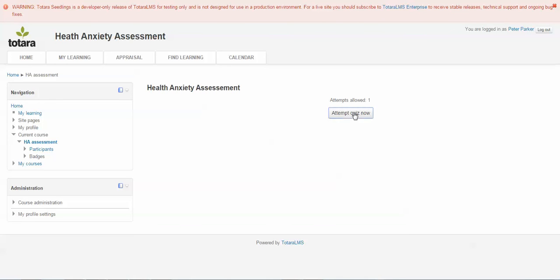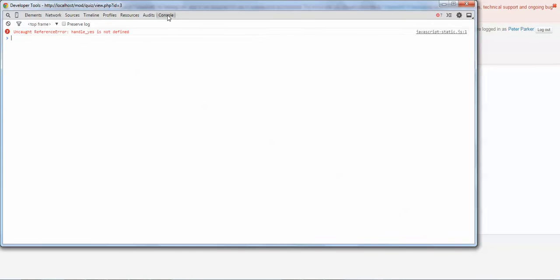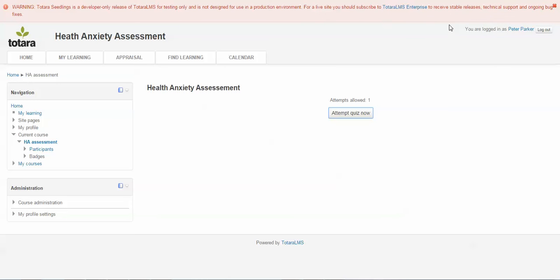And I'll tell you a secret, this is as far as I've gotten, because when I click Attempt Quiz Now, nothing happens. There's no errors thrown. I've looked at my developer tools to see what's going on here, and it's an issue within the Moodle core application, which I then have to chase down through thousands of lines of code that I didn't write, that I've never touched, that I've never seen. I don't really know the effects of what I'm doing and how to make the changes within their system the way that it's intended.